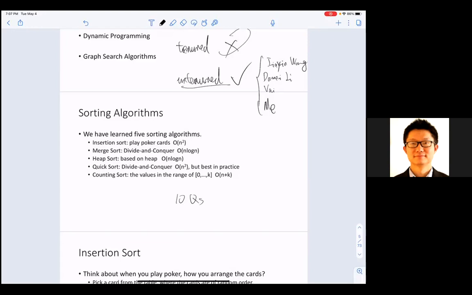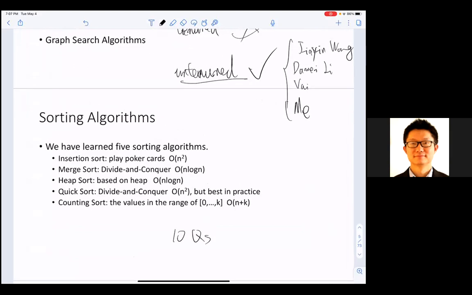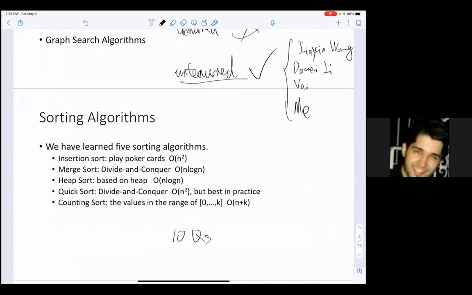So maybe you will take one of my classes later in your program, maybe not. So if you have any question, just ask it. Does it have to be related to the exam or the course? No, it does not have to be related. So it can be anything.